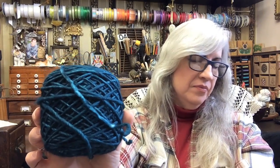The yarn that I am using is Malabrigo Mecha. It is the teal feather colorway, and I just love this yarn. And as I said, I got this in February of 2014, so I thought it was high time that I actually knit it up into something. So it is beautiful. Here it is caked up. I've got 6 skeins of this, so it should be enough for this vest. But in case it wasn't, it was going to be close.